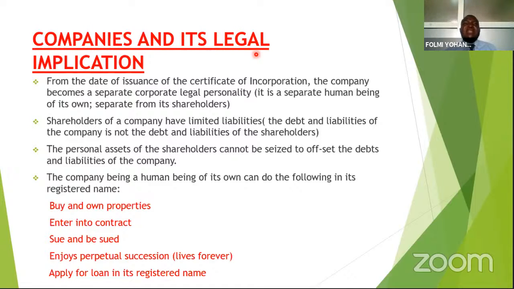For instance, let me give you an example of First Bank. If you check their logo, it says since 1959. Are you telling me that the people that established First Bank, or the initial shareholders, are still alive? Rather, shareholders come and go, directors come and go, but First Bank is still alive. So Johnson and Johnson Limited will be alive if it is registered, as long as it's a going concern and it's not wound up in future. Shareholders will come and go, people will come and go, and it can also apply for a loan in its registered name.